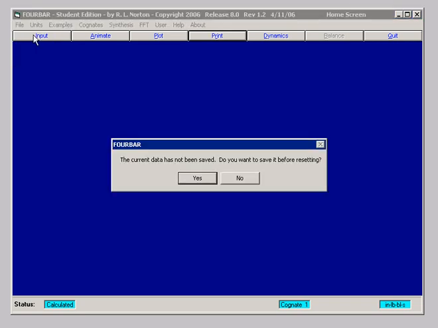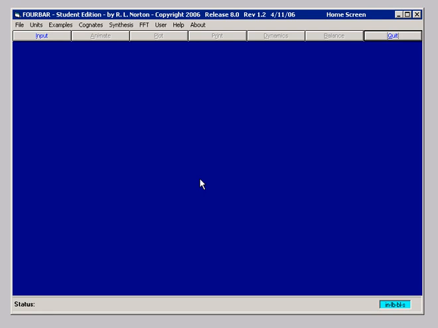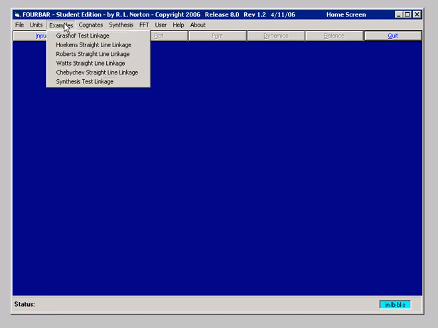If I choose New, then what that's going to do is essentially zero all the buckets in the program, throw away what I've already calculated. And again, it warns me by suggesting I might want to save it first. I won't bother. And it asks me to confirm it, because there's no recovery from this. Right now, it's all gone. I can access a few examples that I've built in, which you might want to look at to see various types of coupler curves and what linkages behave like. These are linkages that are described in the book.